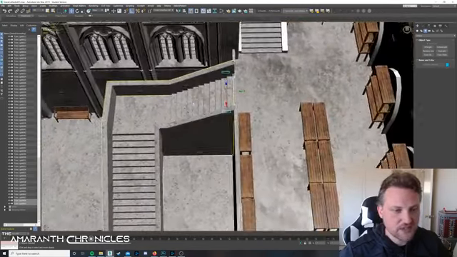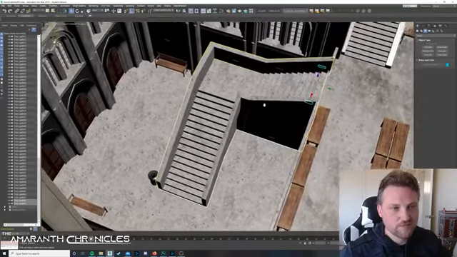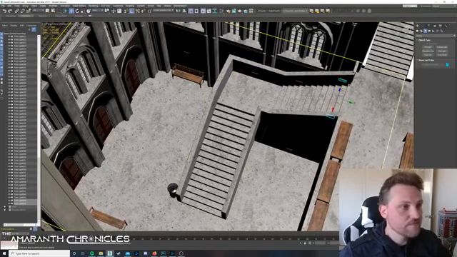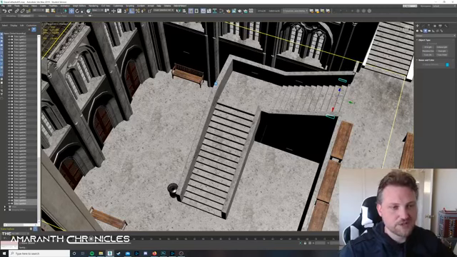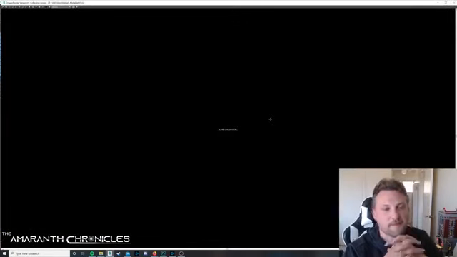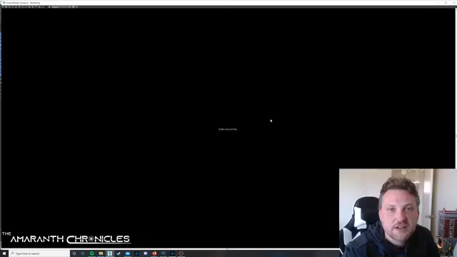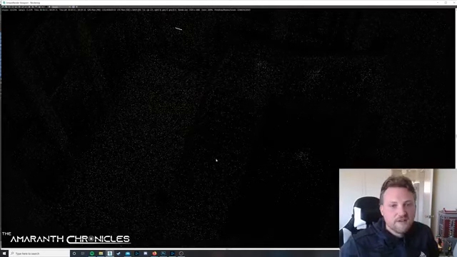Okay, so now that we have the staircase lit, let's do this. We're going to save. We'll bring up the Octane viewport again. And this might be too many lights, just in general. It might be better just to put in fewer lights and change the global exposure value, like in a camera.